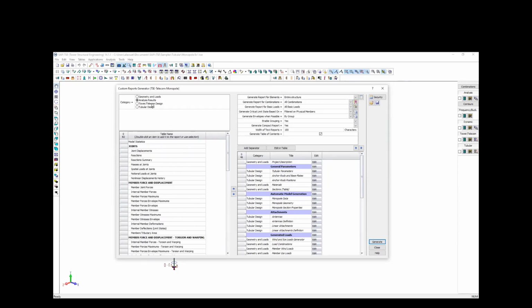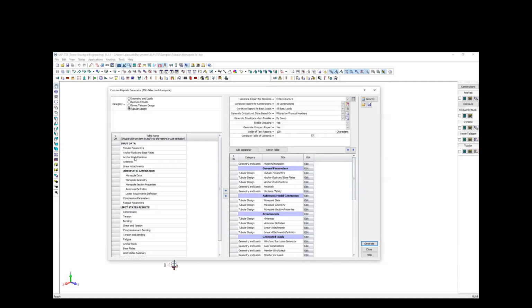We have the analysis results category, which includes all the tables in the analysis results. And we have two other categories. The first one is tower and telecom design. These are the results related to latticed towers. The second one includes all the tables related to the tubular module, so the input data for the tubular or monopole towers and the design results.